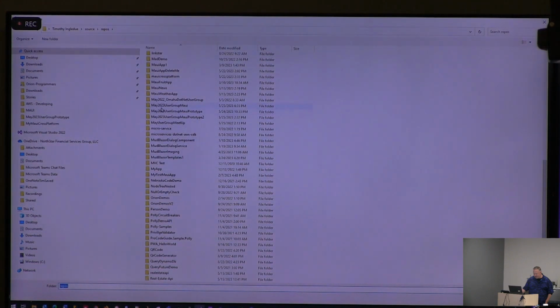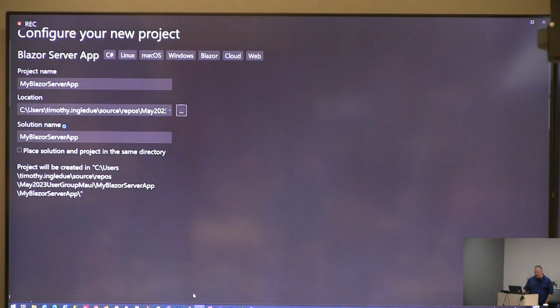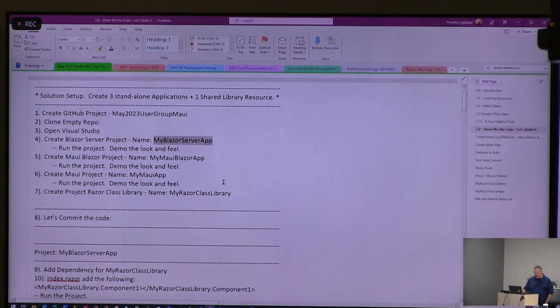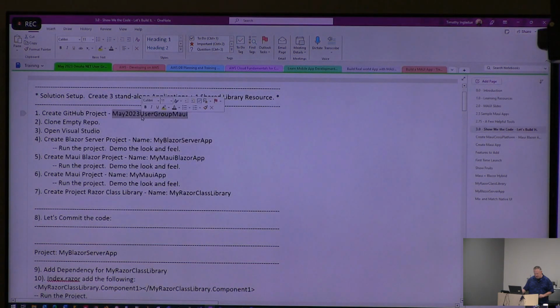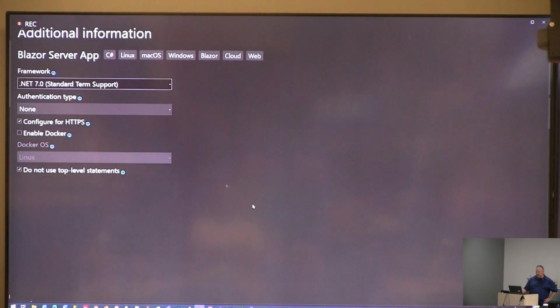So we call this May 23 right here. This is our location for our project. And for our solution name, let's see, did I actually copy the same? We're going to go ahead and use the May 23 user group MAUI as our solution name. And we're just going to accept the defaults.